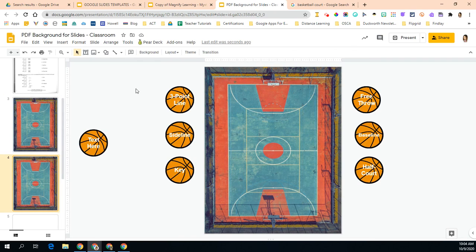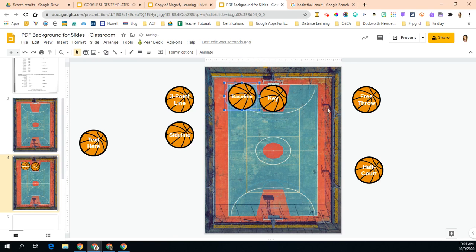So the student would then pick one of these and move it to the correct spot on the basketball court. And I think that's right. Yep, that's the key. So you kind of get the idea how you can play with this open area and have students bring items in and label different parts of a basketball court.